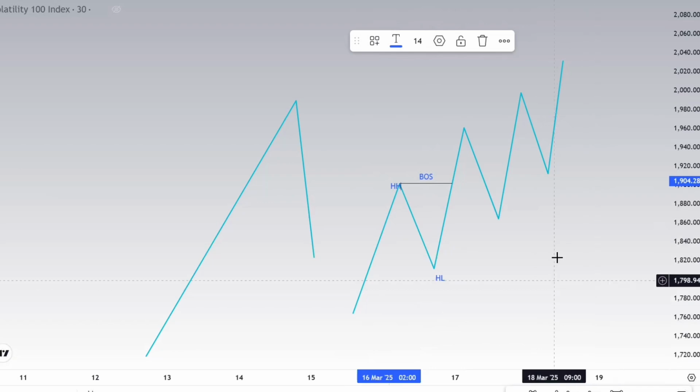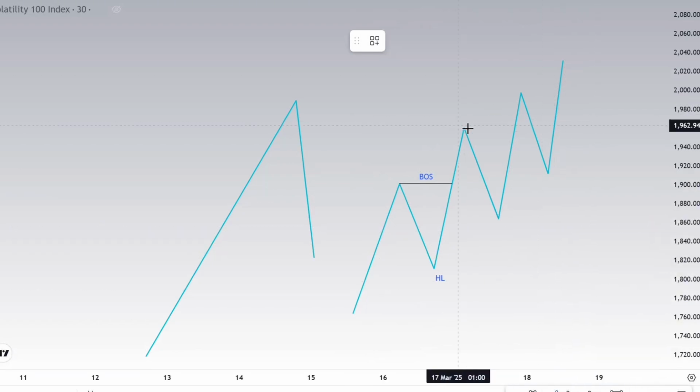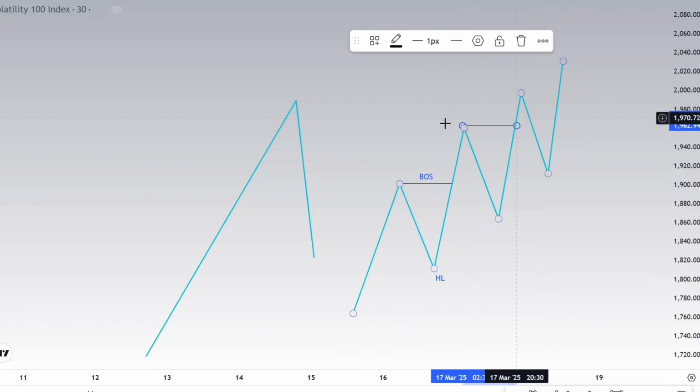That is when you know the market is moving up, and we need to have a break to the upside for every movement. For every movement that you see in the market in an uptrend, we are expecting the market to break the previous high. That is when you will know that you are going up. The market has to break the previous high and preserve this previous low. So we need a higher low. The next low has to be higher than the previous low. The next high has to be higher than the previous high.